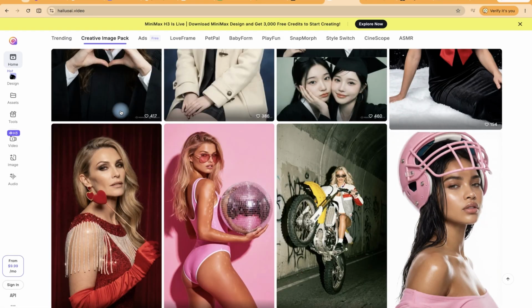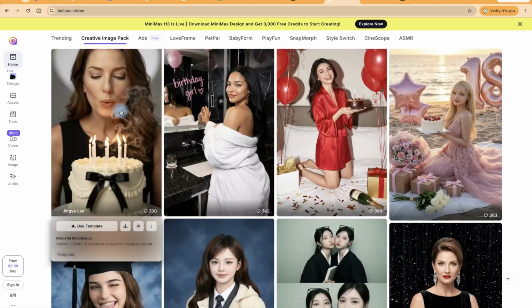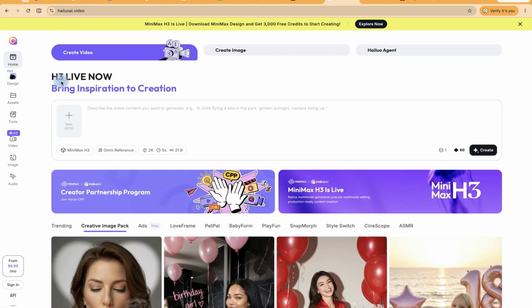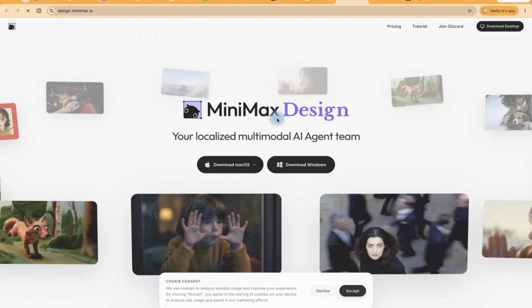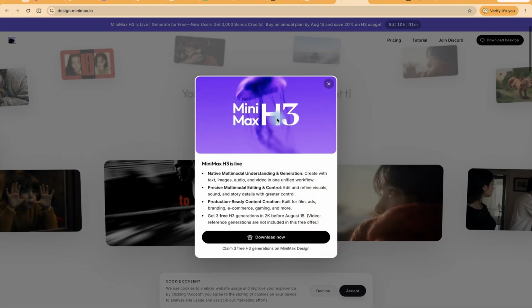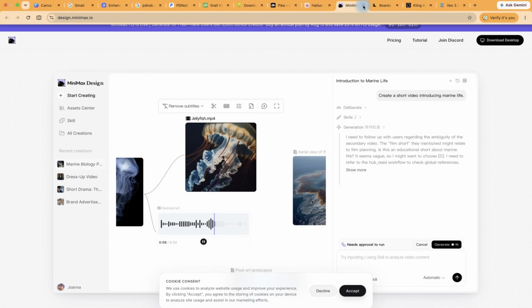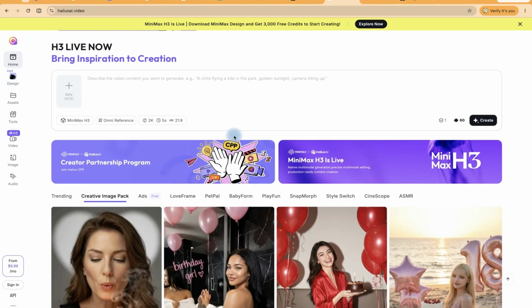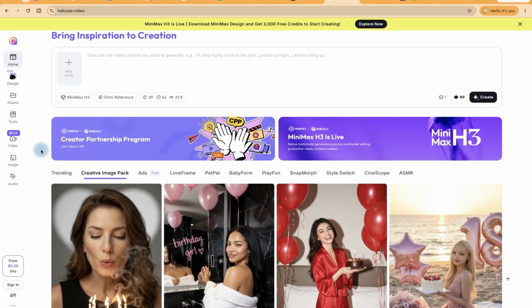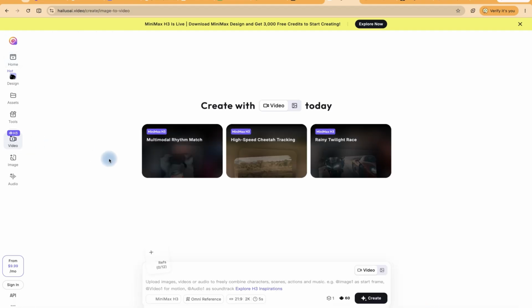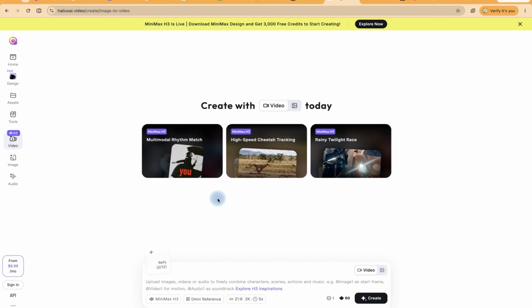One of its biggest strengths is understanding complex prompts. Instead of writing short descriptions, you can provide detailed instructions describing lighting, camera angles, emotions, weather conditions, movement, and Hailuo AI does an excellent job following them. It also produces videos with natural motion, making them feel less robotic than many competing tools. If you're interested in storytelling or cinematic content, Hailuo AI offers excellent results even on its free plan.